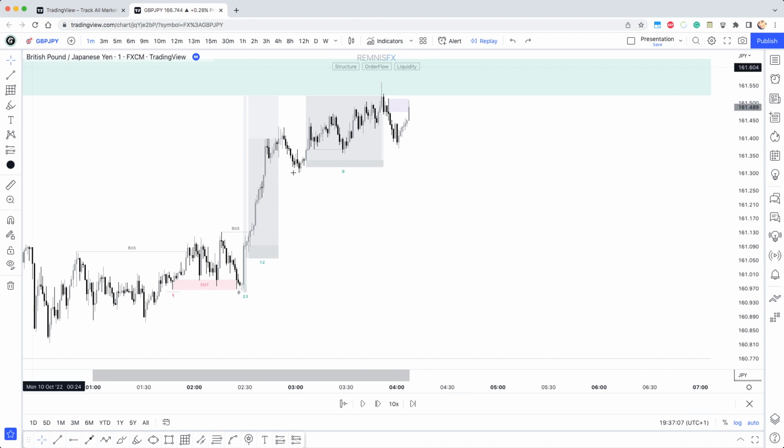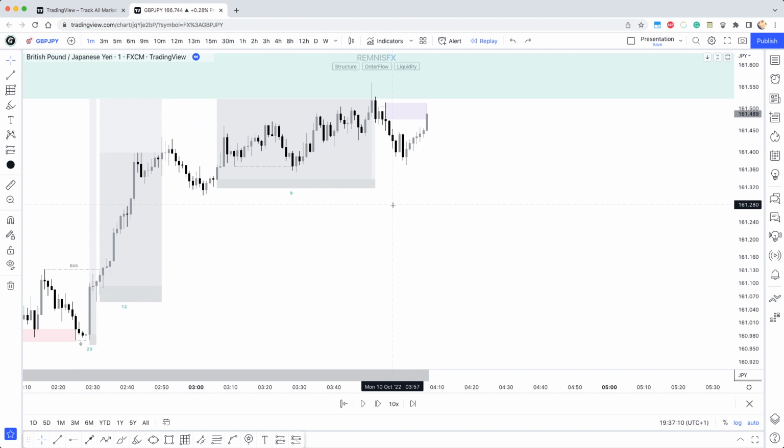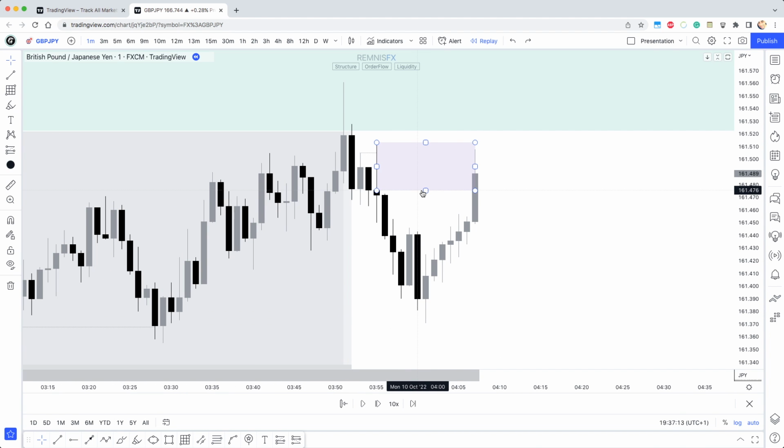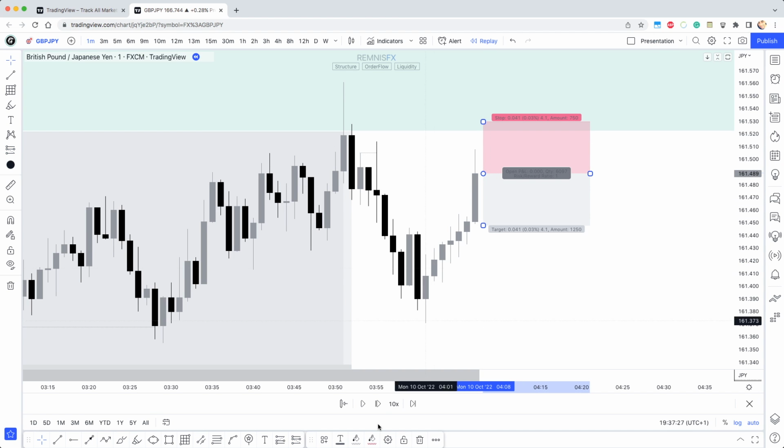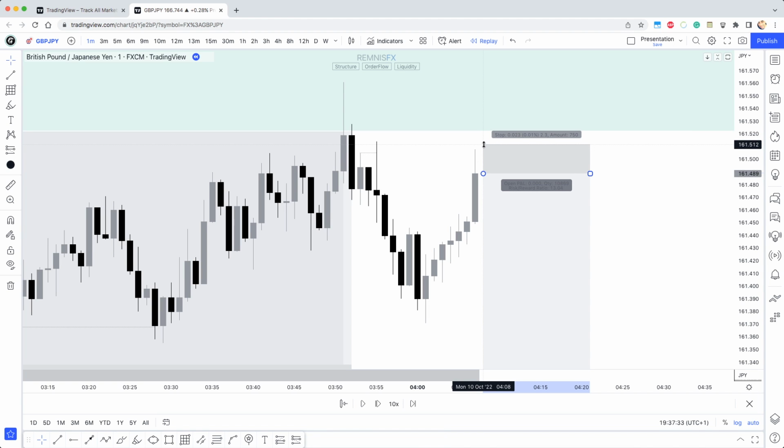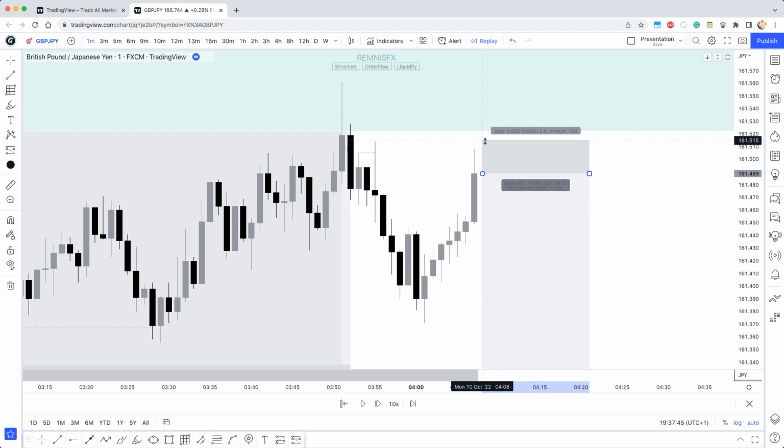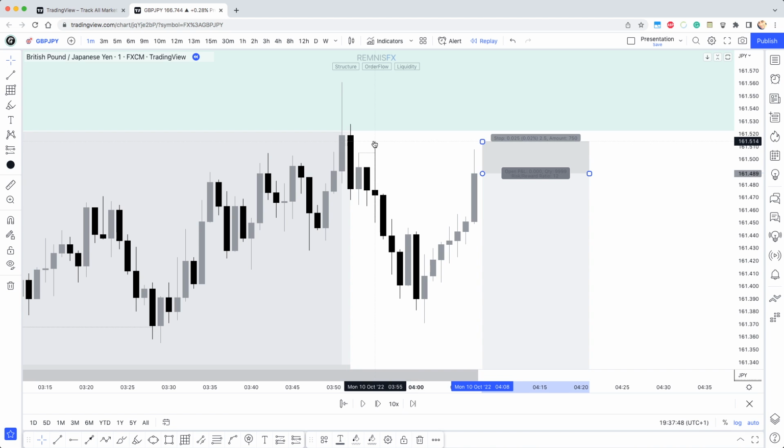Okay, so now let me zoom into that area quickly. Yes, now let me remove this. Okay, so now I can confidently say, well, I will place my sell order. Perhaps something like that. That will be like a, sorry, 2 pip, but let's make it like a 2.5 pip, just to be sure.